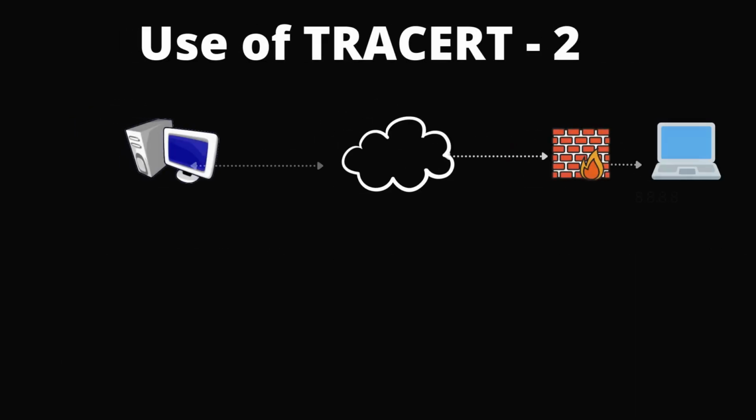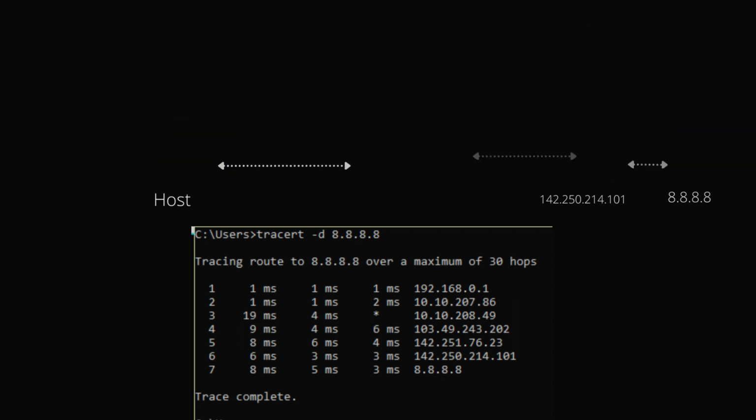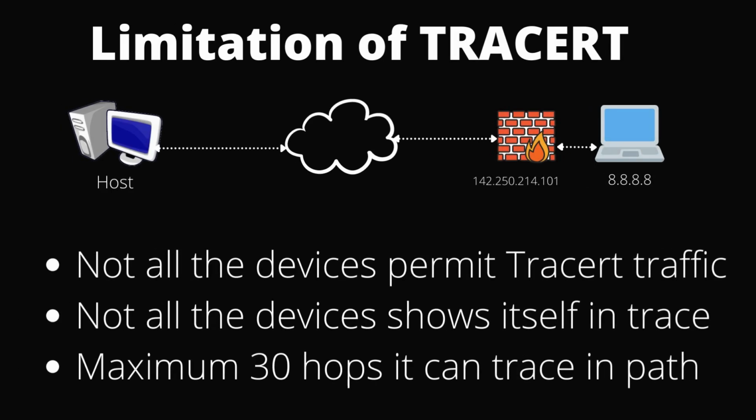Now if you can see here, there are 7 devices, but it doesn't mean that there are only 7 devices in between this path, right? There may be more than 7 devices present in the path as L3 devices, but they are hidden. Okay, they can do that. They can just bypass their own presence in the path, just for a security reason, so no one can identify their device in the path, but still you will be able to cross the device, but you will not be able to identify what was the IP of that device.